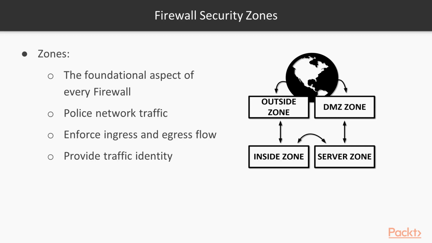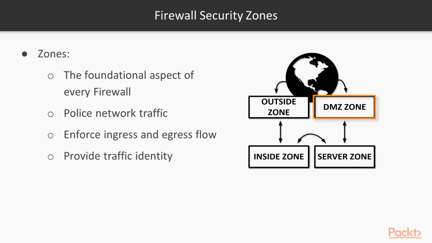We're going to allocate our interfaces. So if we have an interface that connects to our core switch in your data center, and that core switch is your internal network, that most definitely will be your inside zone. Same with the outside. If you have your ISP, or Internet Service Provider, circuit that connects to the Palo Alto on Ethernet port 2, then port 2 will be added to the outside zone. That's how you tell the firewall that anything that wants to reach that interface, or anything that comes from that interface, will be treated as coming from the outside.